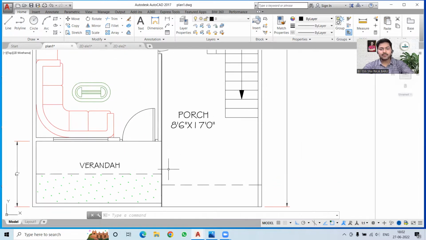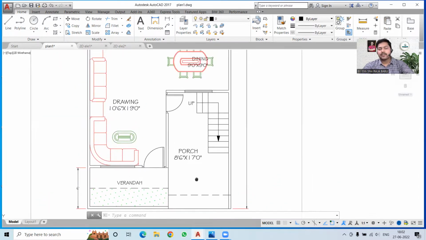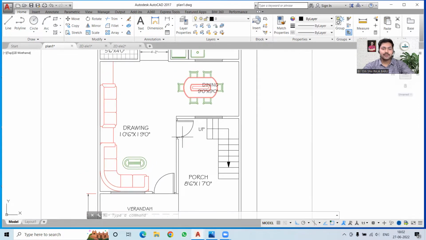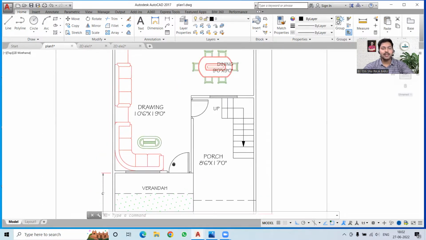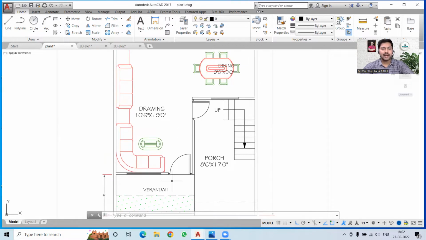Then we have this porch area where we can also park our vehicles, and then we have the entrance of the house, which is from this side to the drawing hall. You can also see there is another door over here which is coming from the veranda, so one can enter the house from here as well as here. And then we have the staircase from this side, which is a quarter run staircase, and it can be used to reach the next floor.